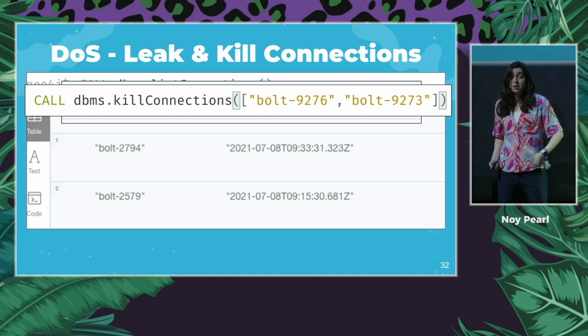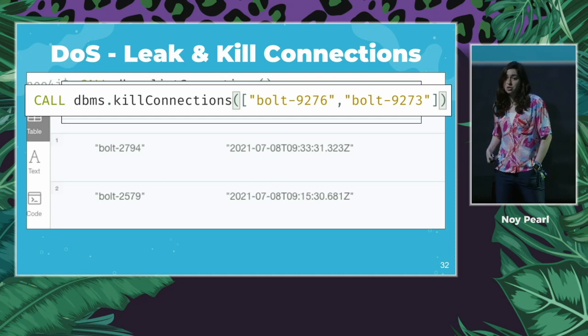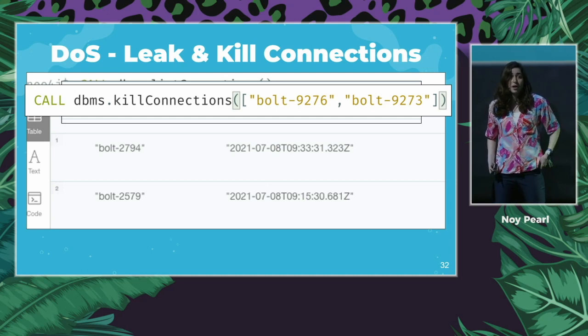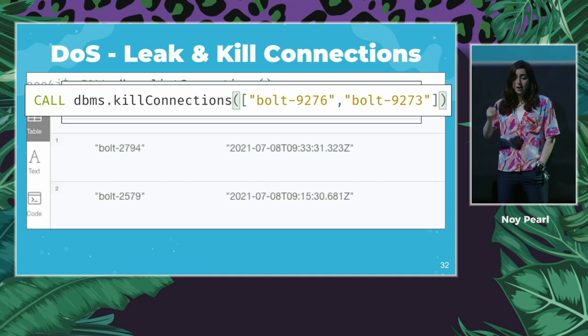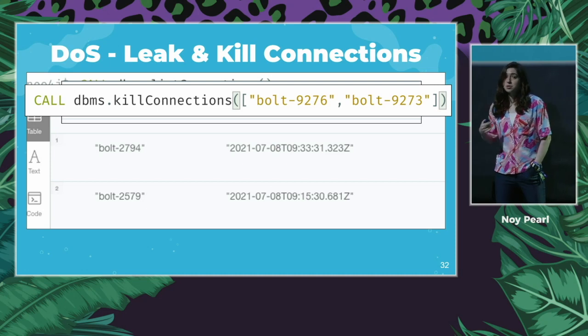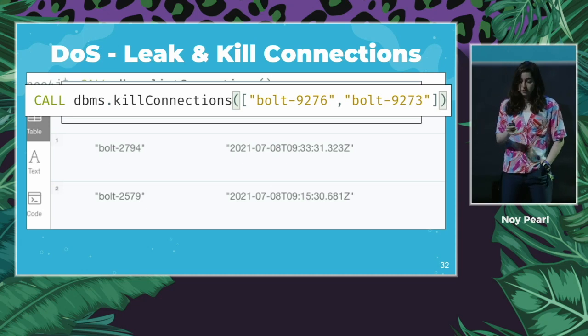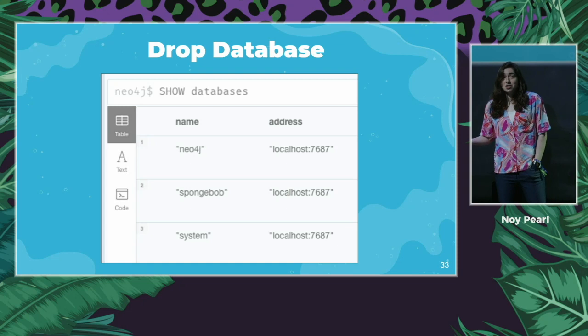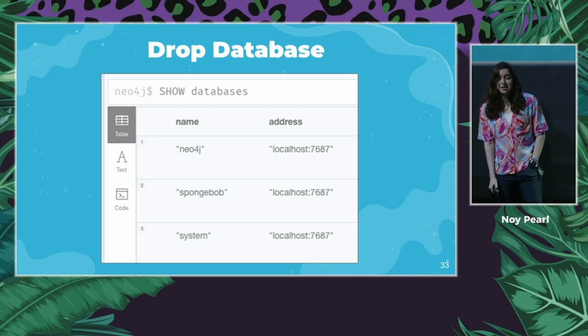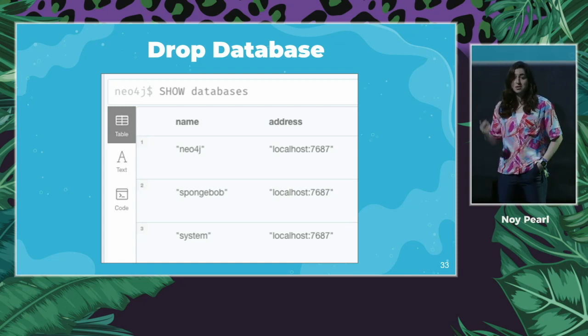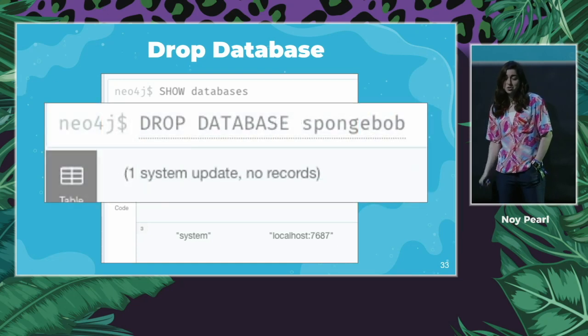And if we do so in an automated script, imagine that it can just cause denial of service on the database and prevent a lot of queries of legitimate users from being executed. Now, I will say that it really depends on roles and permissions that you actually have. If you have the default role of admin, you will be able to do so with a simple injection with load CSV. But we're going to talk much more about the roles and permissions. Basically, we can just drop databases. So we can leak the names of the databases with the load CSV trick. And then we can just drop a database.